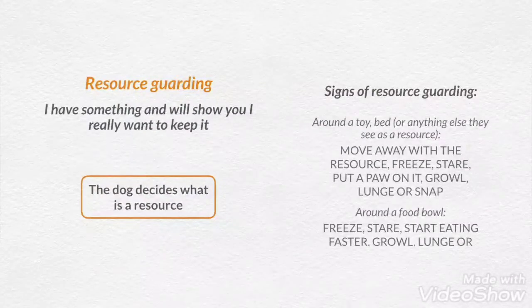The other way that we sometimes will see resource guarding is when a dog actually takes that prized resource and walks away into another room. That's a really clear example that thing is important enough for a dog to leave that environment of being around a human companion to go and enjoy that resource or, quite honestly, guard it.